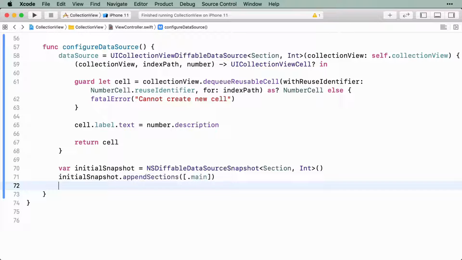Typically, when working with data in apps, you can get the data from a variety of sources, a file on disk, the web, and so on. To keep it simple here, let's just create an array of numbers to serve as our data.